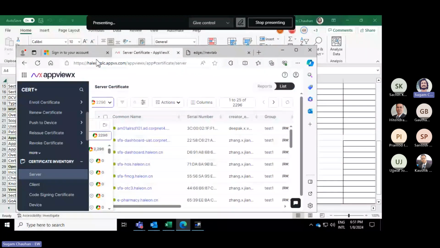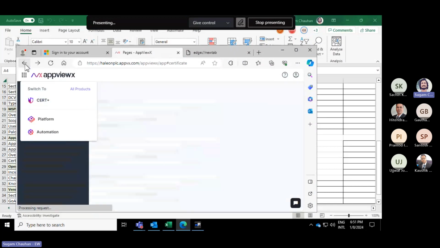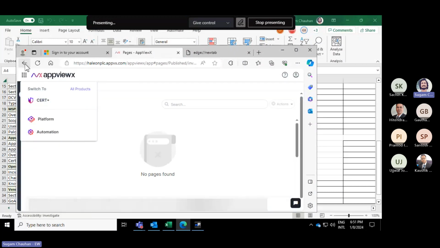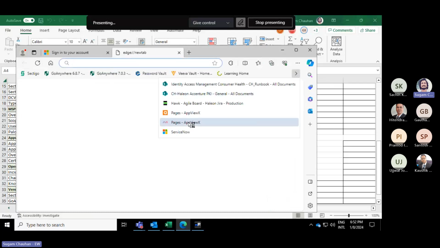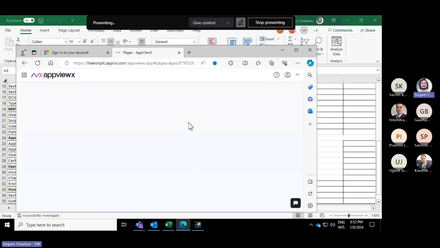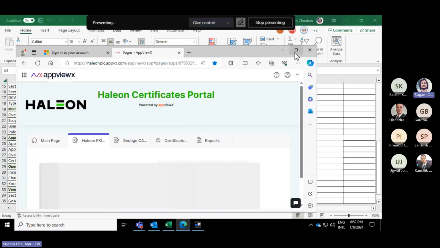When the users are requesting the certificate, they are providing their contact details. Suppose the user is no more there in the system, or that particular email address is not valid, then we need to identify who will be responsible for that particular certificate. You can see here, like when requesting the certificates.